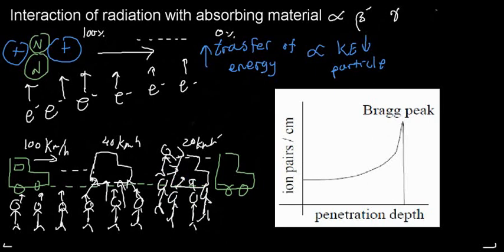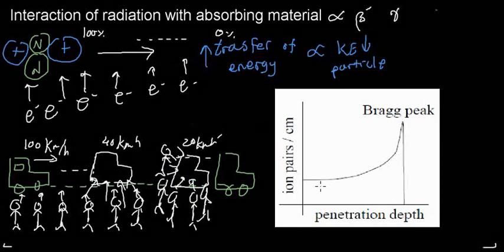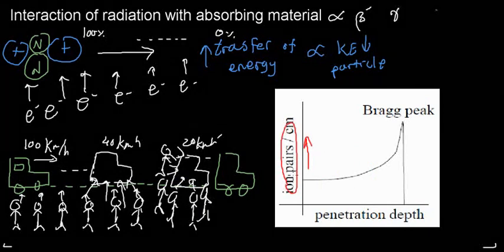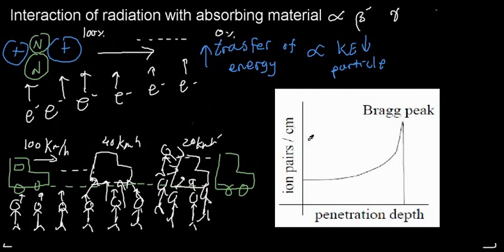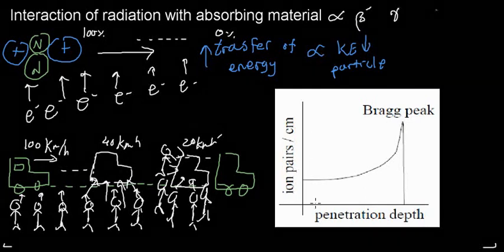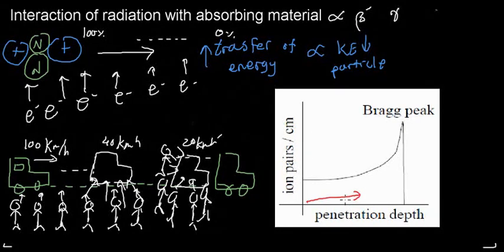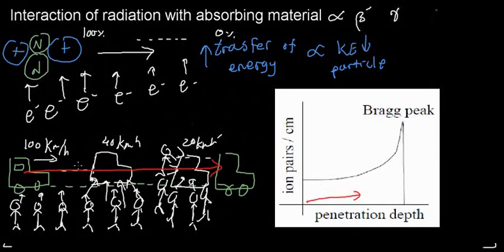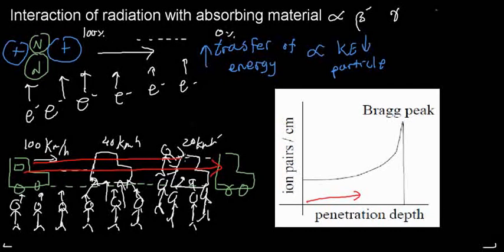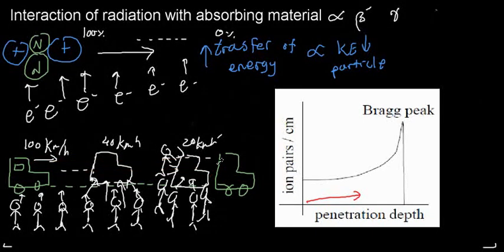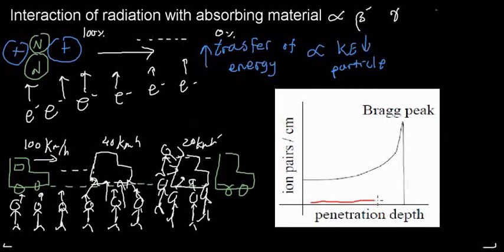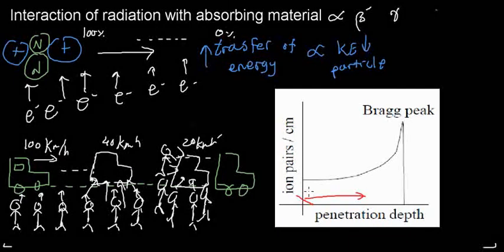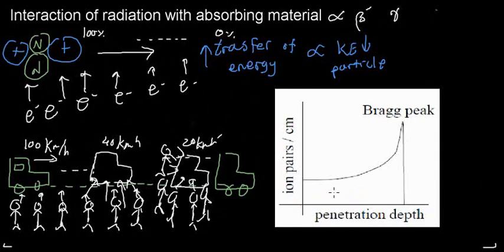And now that we know how an alpha particle behaves, we can understand this graph. On the y-axis, I have how many ion pairs were generated, or rather, how much interaction I had with my environment. And on the x-axis, we have the penetration depth, or how far the train went. And you can understand that the further it goes, the slower it travels. So it's really the same thing. The further I am in my material, the slower I'm going to go because I'm not gaining more energy. I had energy to begin with and I'm slowly losing it.